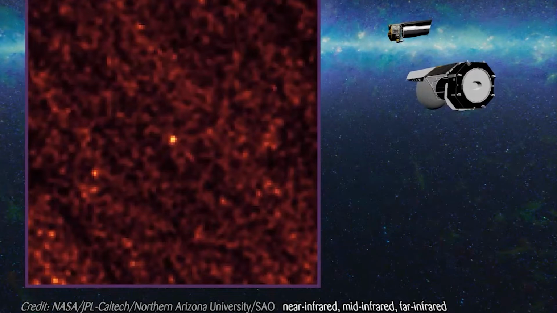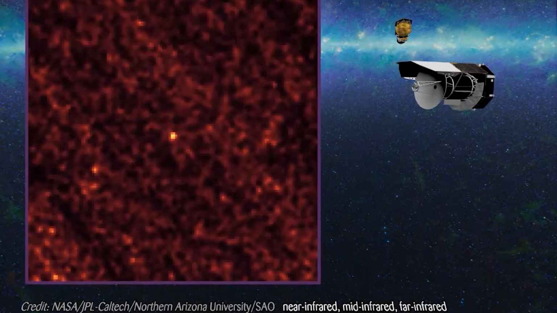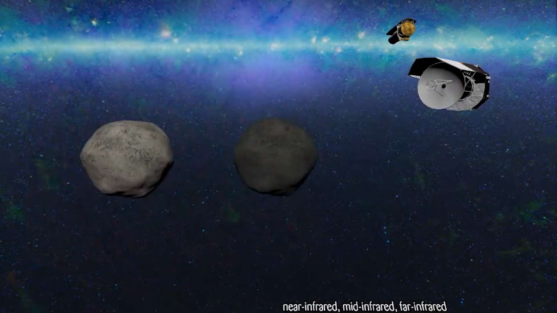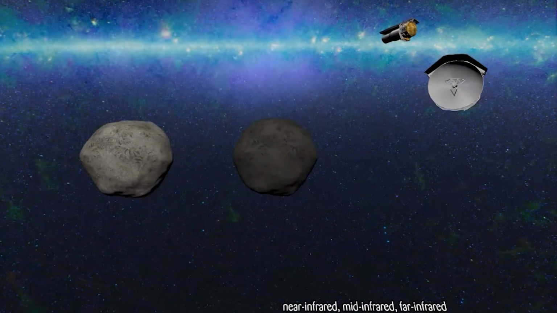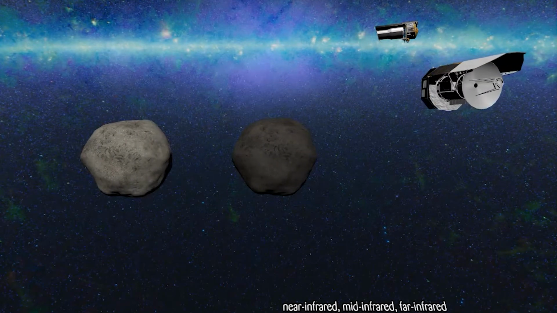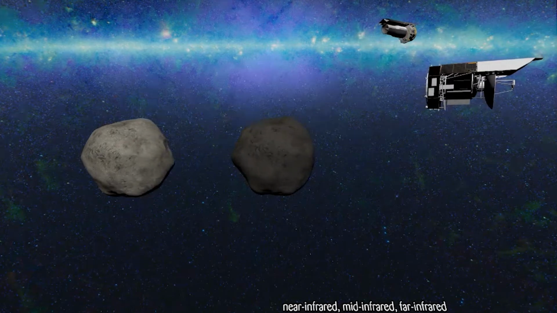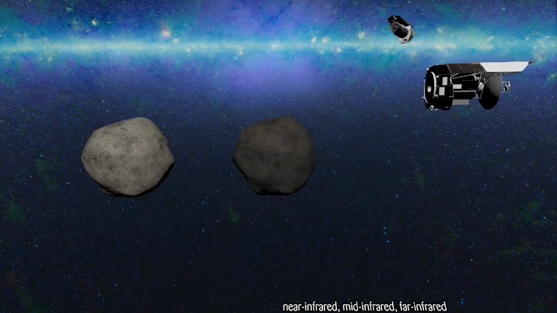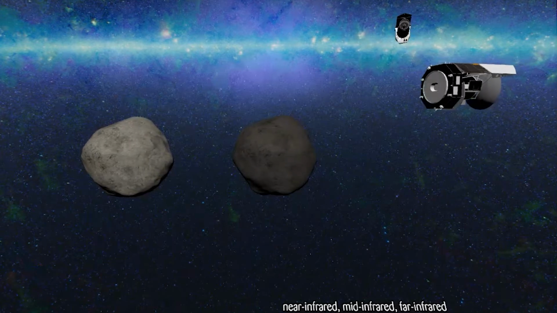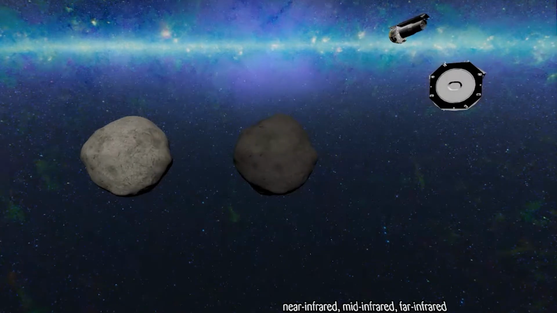But one of the most important images in infrared astronomy I can show you is this one, at least in my opinion. And if you know anything about the way I put shows together, you've probably already guessed that that is a picture of an asteroid. Now, asteroids have been important in our history here on Earth. And so you've got 2 asteroids of the same size. One reflects a lot of visible light, one doesn't. To our eyes and to optical telescopes, the brighter one might look a little bit bigger. We might get tricked into thinking the darker one is smaller, or we may not see it at all.